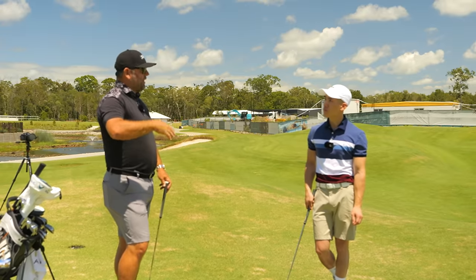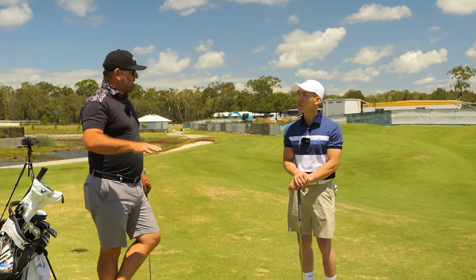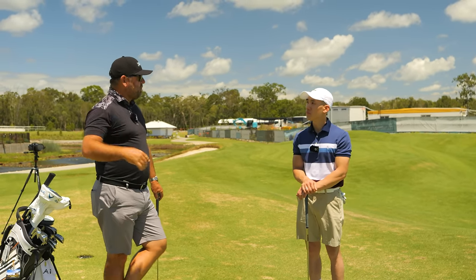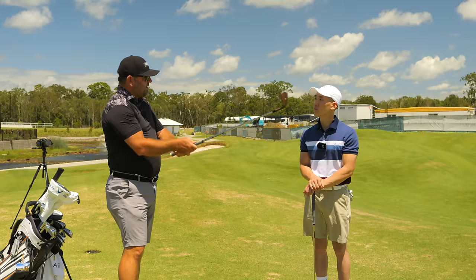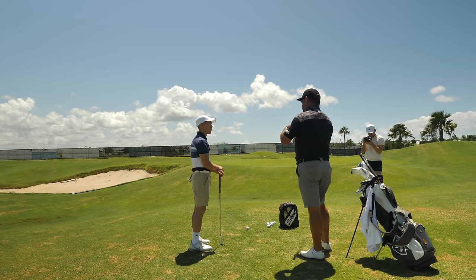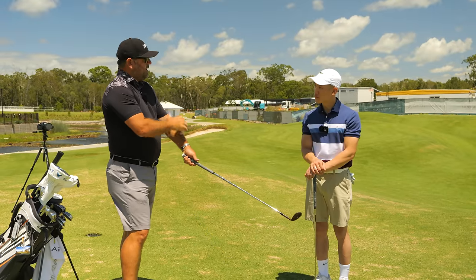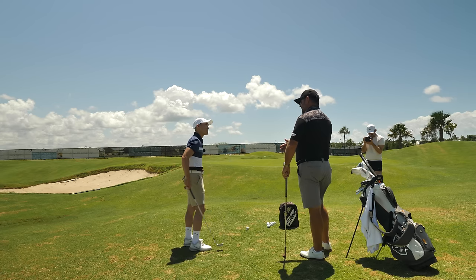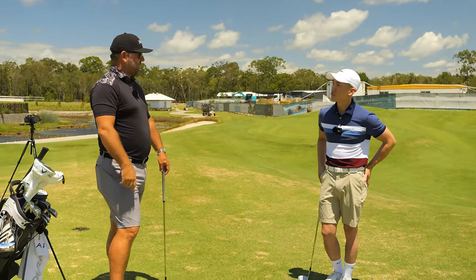Most of the stuff we change, we change at address, then we make the same motion. If you watch Cam, all his motions look very similar — he changes loft of club, changes speed through length of swing and tempo, but we never want to lose that structure through the swing or force across the club. He delivers the club the same every time — hands and club line up exactly the same whether he's playing high or low. He makes alterations to setup, ball position, and club choice to change flight rather than doing it in swing.